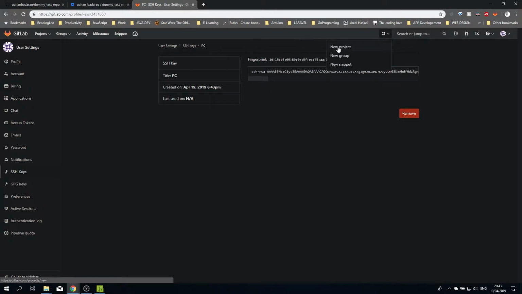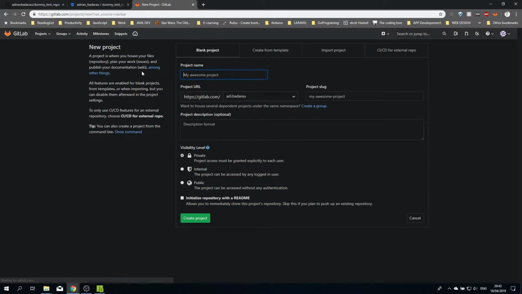Let us just create a new project. So a project in GitLab is the same as a repository. So test dummy project. We'll keep it private. So in here we have a bit more options for visibility. Private is only for you, nobody else.